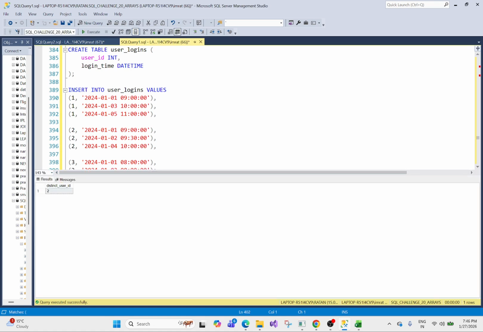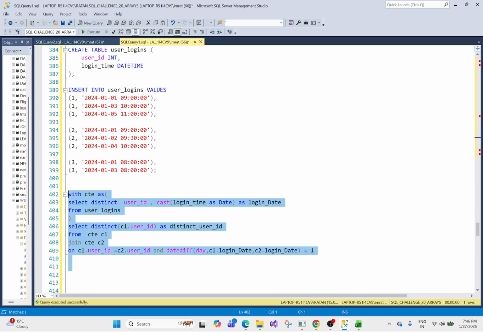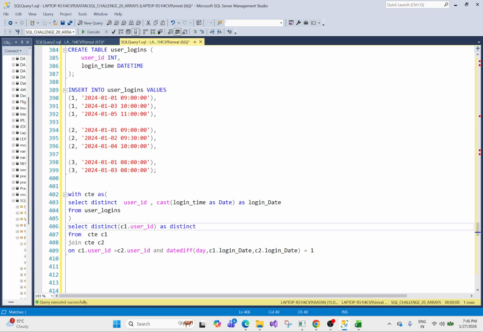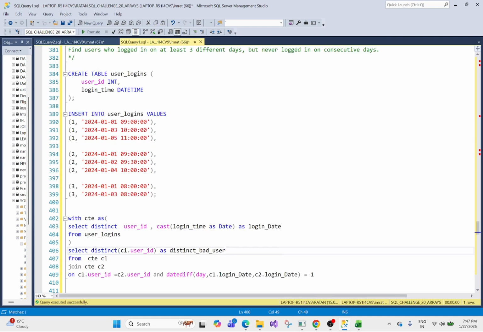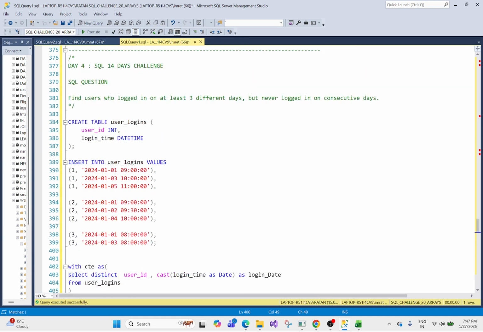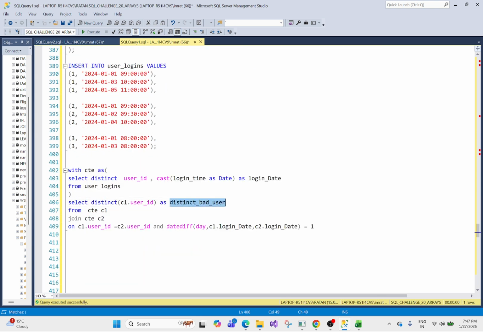It will give me user ID 2. And what can we name it? Distinct bad user. Why do I write bad user? Because the user logged in on a consecutive day, and the question is about users who never logged in on a consecutive day. So I write it as distinct bad user.